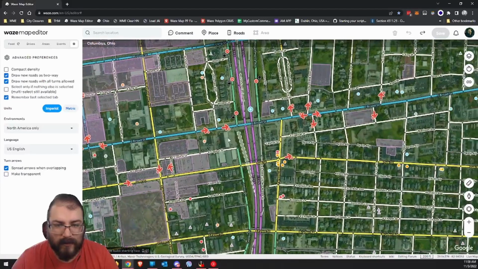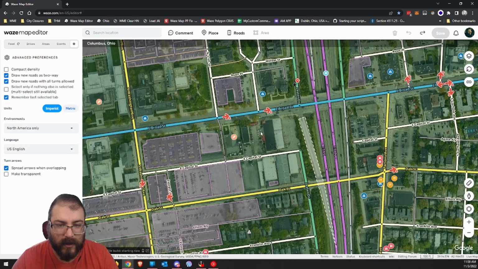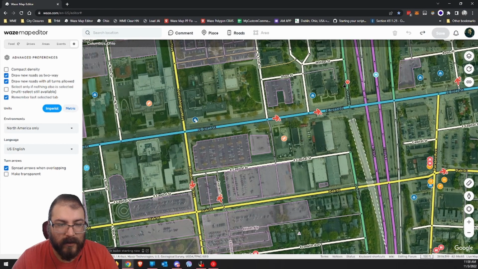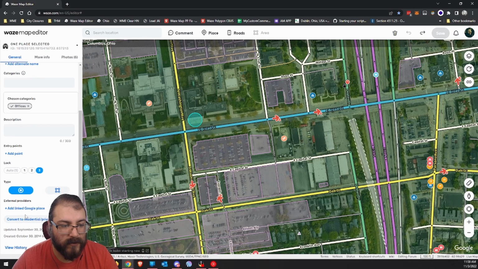All right, so we are going to go over places and stuff. Like I was saying earlier, that's the path, which we'll talk about later. These little icons right here, depending on what they are, are your places. So you can see that's the name, that's the address, category based on the categories in Waze, description if you need to add one, entry point, lock level, which is a 3, add a Google link.